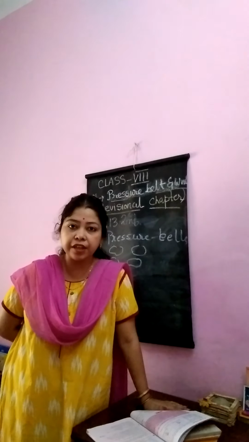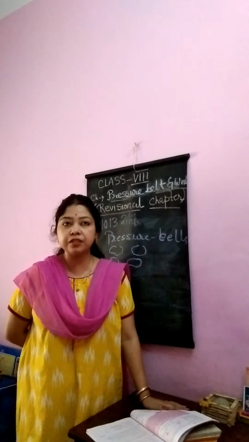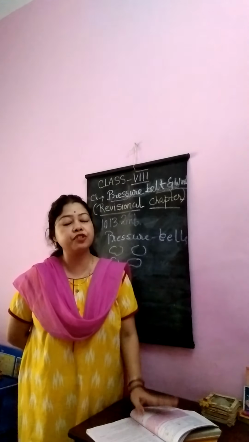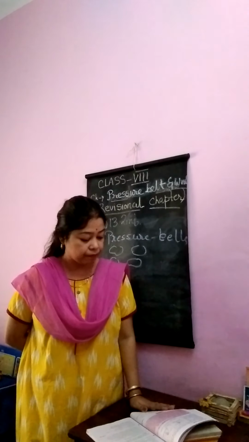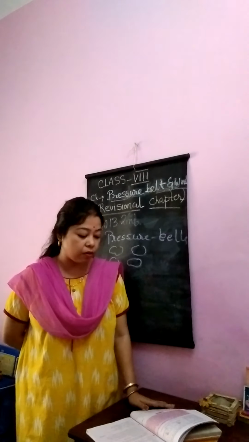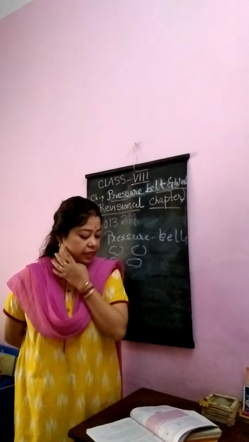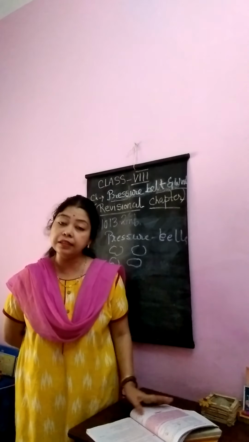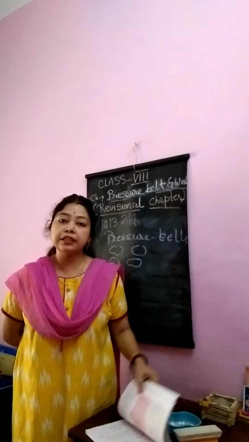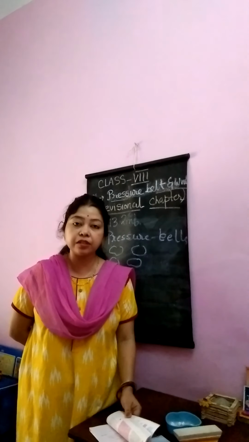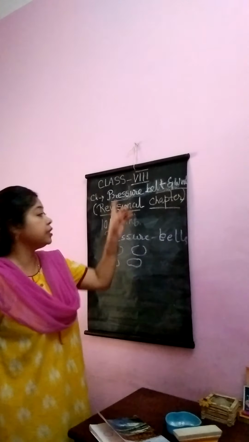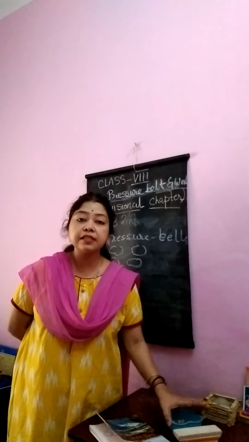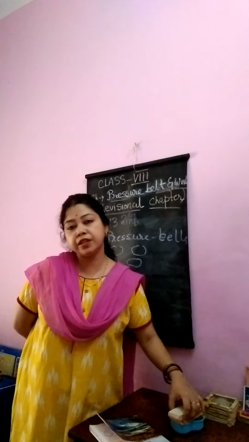All the question answers are already given with the first video. This is a revisional video, so go through the chapter and the part done in the class. Only the marked portion you should read thoroughly. The word cyclone was named by Henry Piddington and anticyclone by Francis Galton. So these are the revisional chapters of this part, the pressure belts and wind. Read the part thoroughly, whatever was done in the class, and read the marked portion properly.